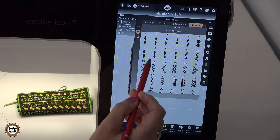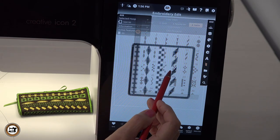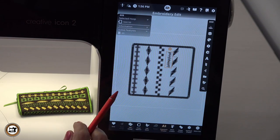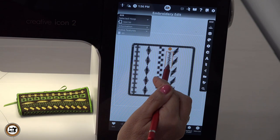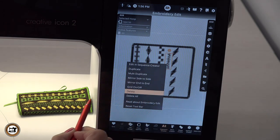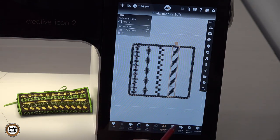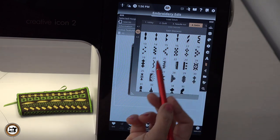Now, let's see. You can, oops, wrong one. If you select one by mistake, guess what? We can go in there, hold it down, and delete it. Okay. So I'm going to go back in there again to the stitch side, satin stitches.